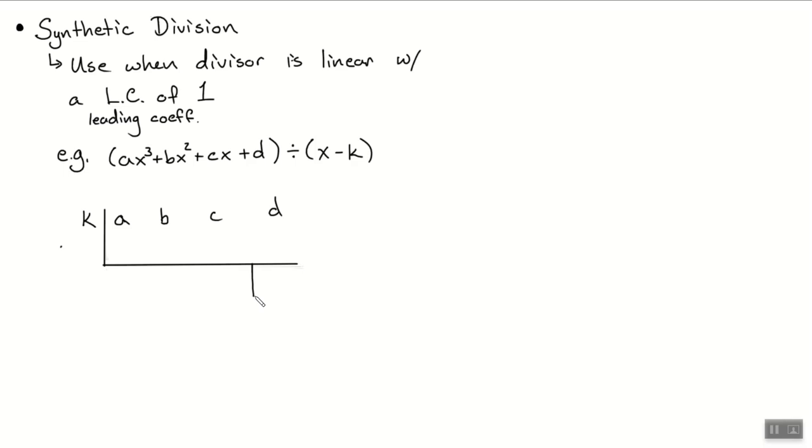Here's our synthetic division. Just to make sure that stuff is clear, I wish there was a better way, we're going to say that this is coefficients of dividend. I'm not going to write it here, but I will say it again. If you're missing a power, put a 0. Always use a placeholder, whether it's long division or shorthand. This is the opposite, and I'm not going to write this one, but it's x minus k from our divisor.